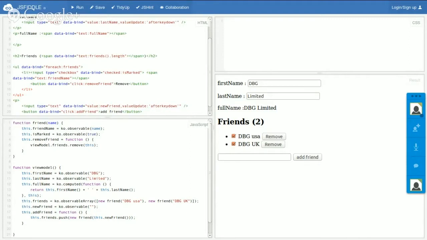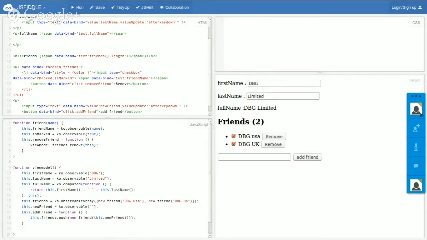I'm going to bind the style property. So now we are going to check if it's marked, then I am providing it with a color, and if it's not marked, I am providing another color. That's what I'm going to do.